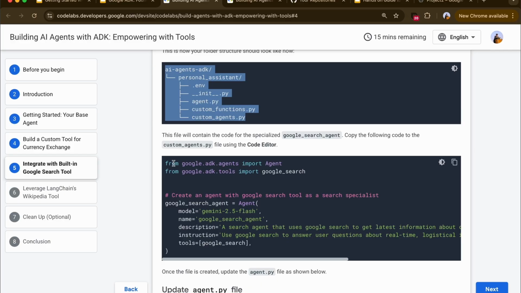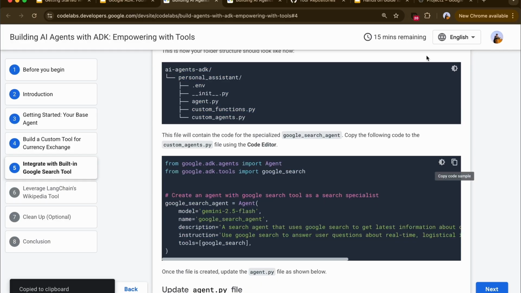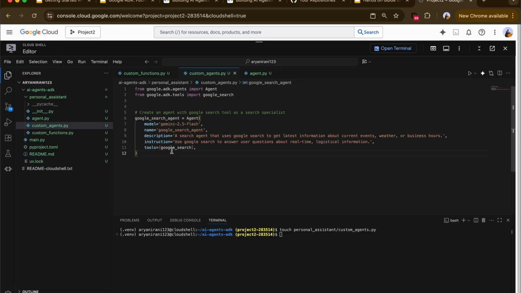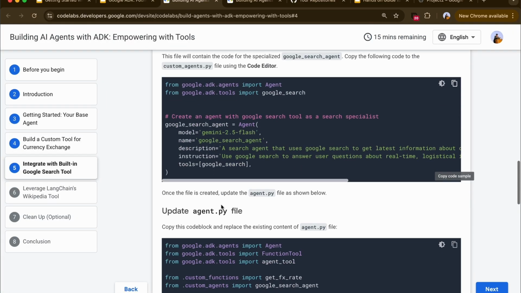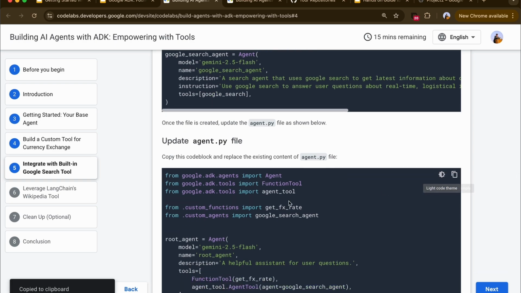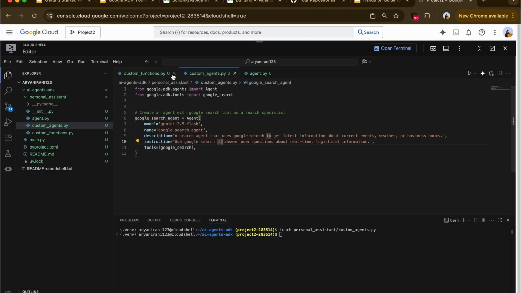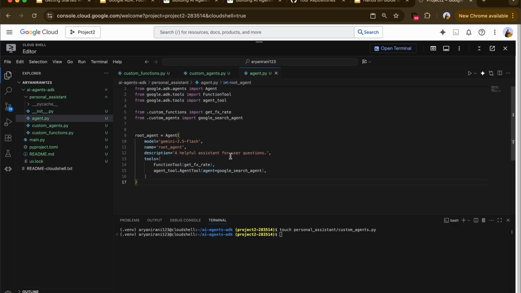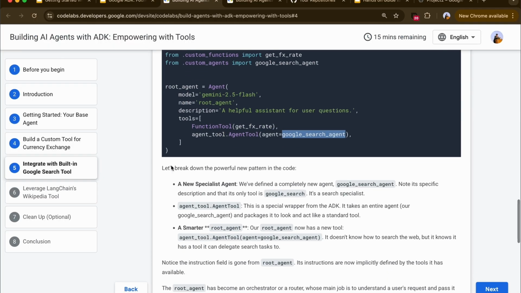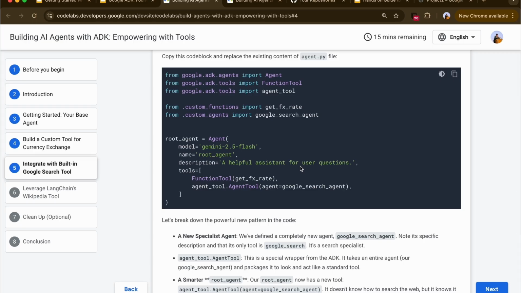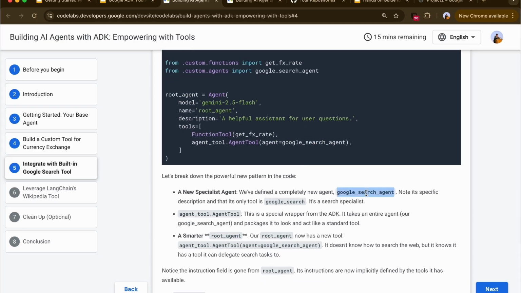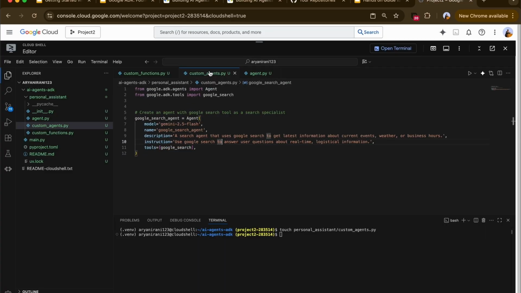Now inside of my custom agents.py file, I'm going to be pasting in the following code, looking at the Google search tool, where it's going to be using that as a tool here, and after which I'm going to be finally updating the main agent.py file that's going to be incorporating that particular tool. So I'm going to go back to my agent.py and paste this code here. And now that we are ready and good to go, let's break down everything that we have here. So we now have a new specialized agent for the Google search agent instead of an ordinary tool, where we're doing agent tool get agent tool, agent equal to the Google search agent one that's there here. So this is the name, and this is what we've used here.